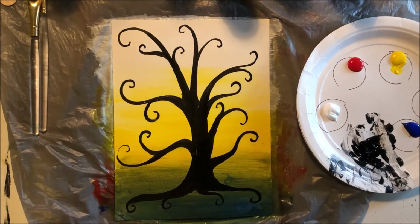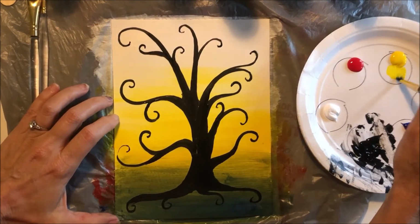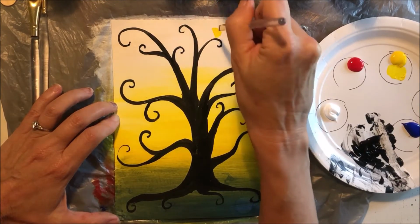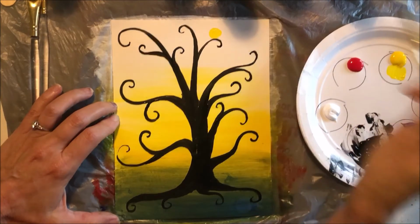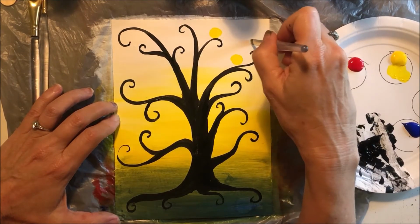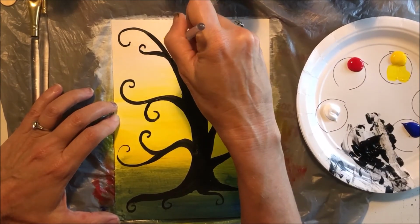Okay, so I'm going to pick some colors. It's easier to start with the lighter colors, so I'm going to be using some yellow, and I'm just going to spin it so that it makes a circle. And do so here, there, and everywhere.